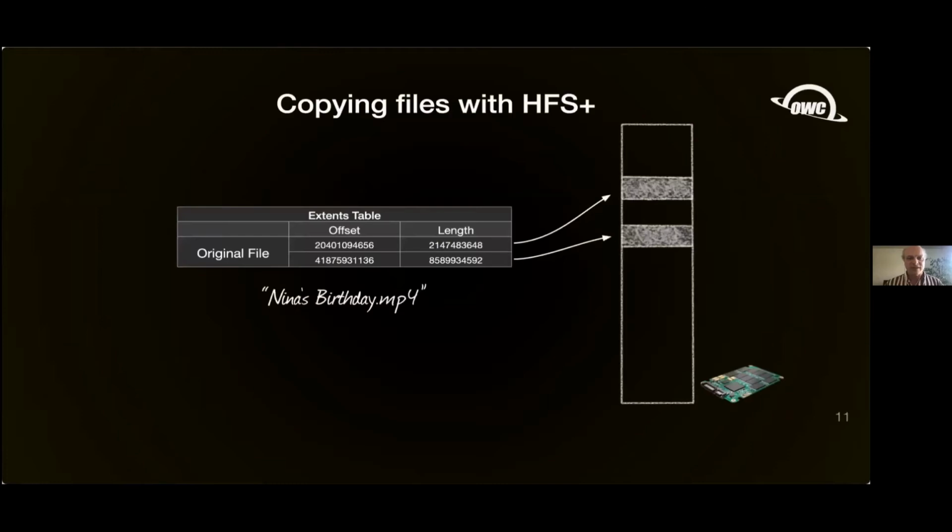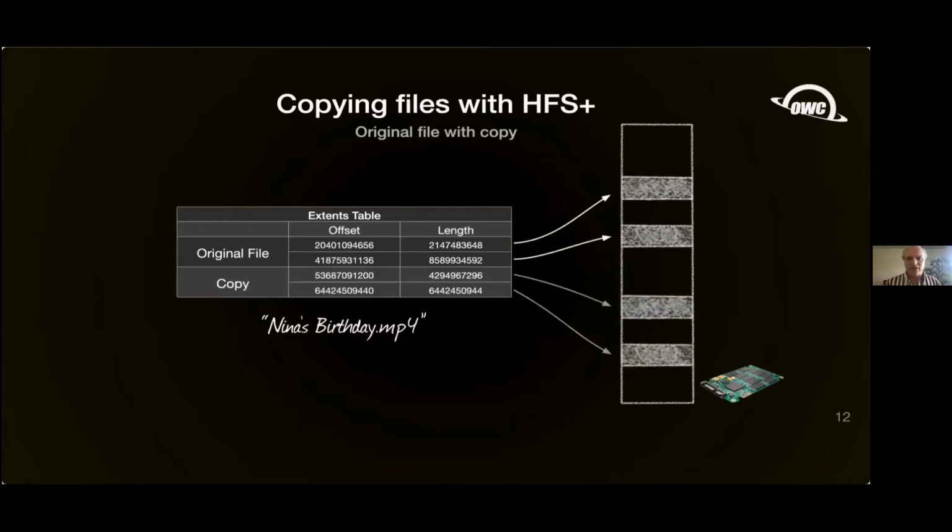So we'll walk quickly through the difference between APFS and HFS when writing to a disk. The example I have is a video file from my daughter's birthday. It's got 2 extents. It's got 2 areas on the disk that have data. Each extent has an offset and a length. If I then go and copy that file, I have to use another 10 terabytes on the volume. The data actually gets read off one place, written to somewhere else. In this example, the copy also has 2 extents. It doesn't have to. It can have 1, it can have 4, it can have any number, but this just was what came to mind when I made the diagram.